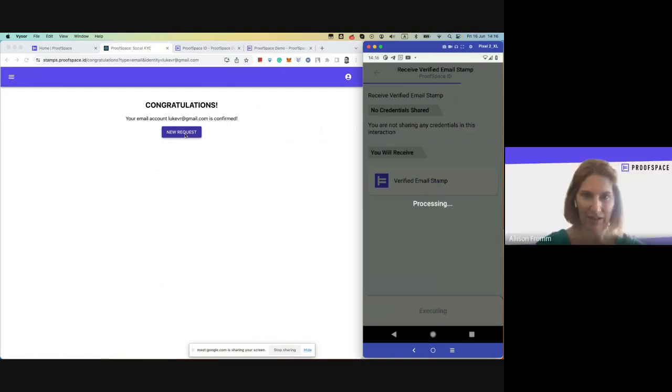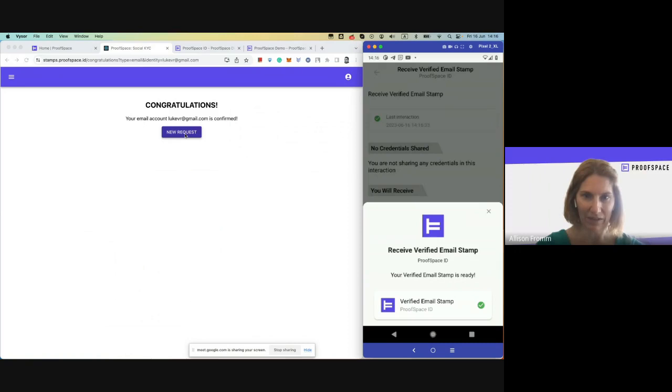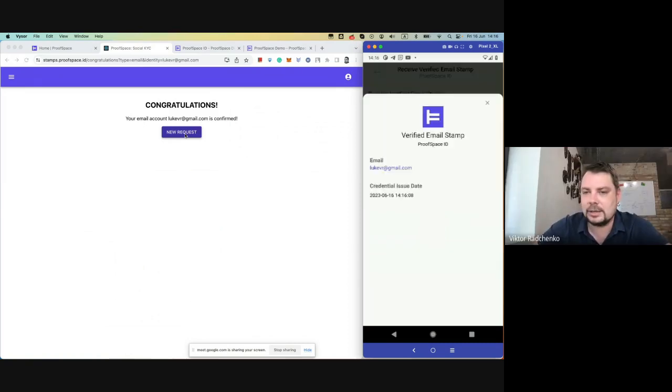And in a moment, the credential will show up in your own identity wallet, right? So I got the credential that contains my email and the credential issue date, and this credential has been signed by ProofSpace ID service, and I own this credential now in my phone.